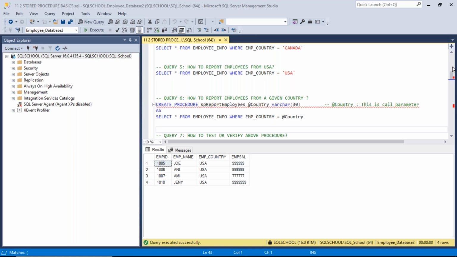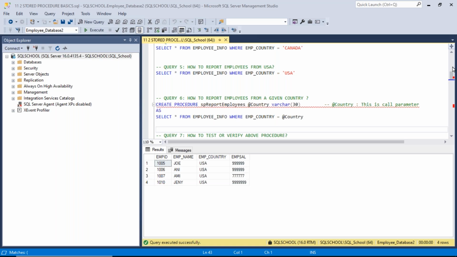You don't want to store the query condition directly within the query. Instead, you want to accept that country value from the end user as input.